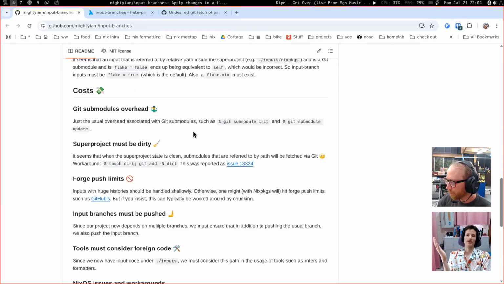Right. The benefit is that we can edit an input, a flake input, in the directory of our project and just test our flake without doing the override inputs flag. So that sounds to me like the super project would be dirty in the scenario you're describing. Well, it's not dirty enough. The super project itself must be dirty, not the submodule.